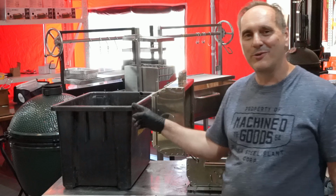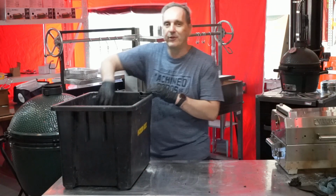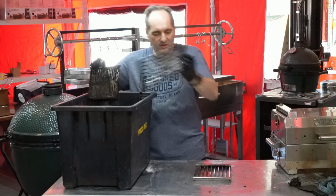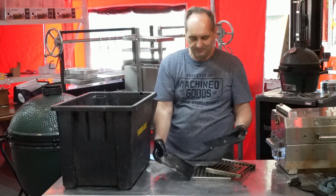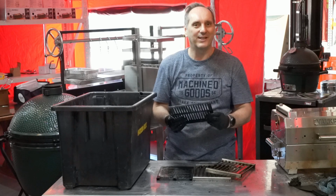I still have my grills in there soaking away. Okay, let's move this out of the way. I tend to clean my grills, so they're not that bad. But you can see there's a lot of build-up. So, next job, let's see if we can get them back to stainless steel finish.